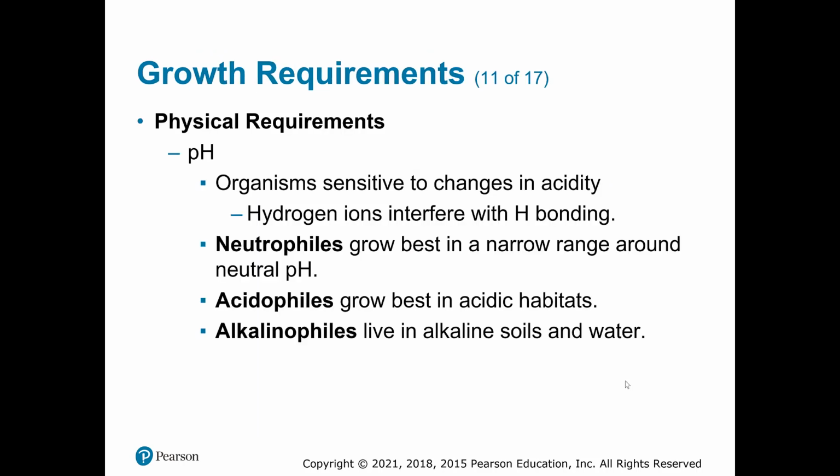Other physical requirements, pH, similar to temperature. Extremes in pH will denature proteins and denature enzymes. And so most bacteria like a relatively neutral pH, but not all of them. Our cells like a neutral pH, so we would be called a neutrophile. Acidophiles like acidic habitats, alkalinophiles like more basic along that pH scale.